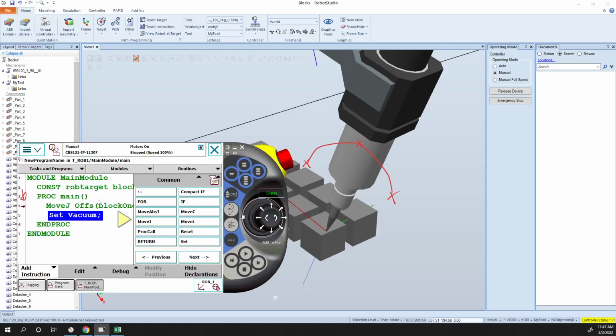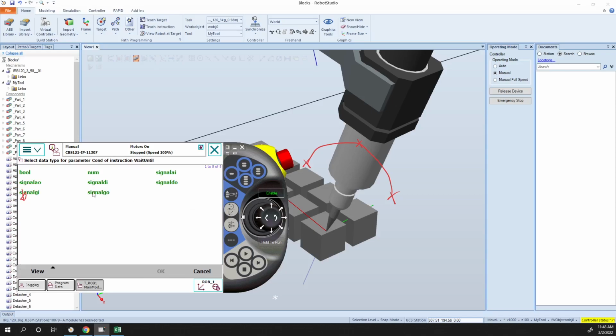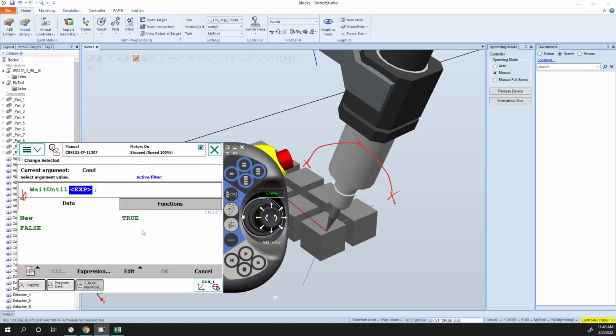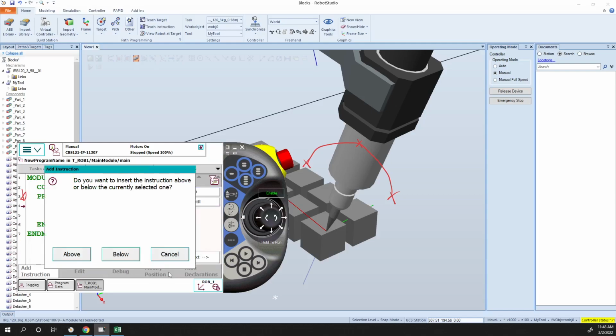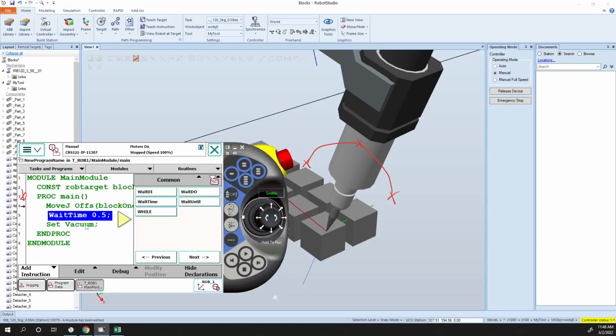Now, one thing that I absolutely dislike about this is wait times. There is an option to wait for the robot to get to its position or something first, which I always have a hard time with. It's in here. So we could do a wait until, and then it doesn't give me the option. So we're just going to throw a wait time in. And again, we're going to do a number, and we're just going to say like 1. Actually, I think this is in seconds, so like 0.5 we'll throw in there. I'm going to say below. So it's now move to it, wait half a second, and then turn the vacuum on.